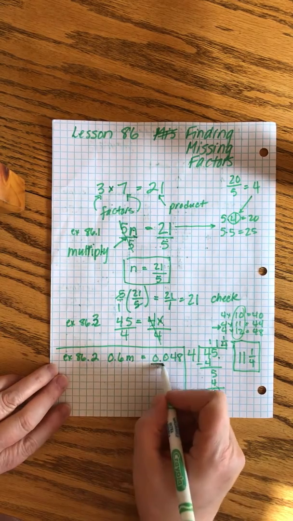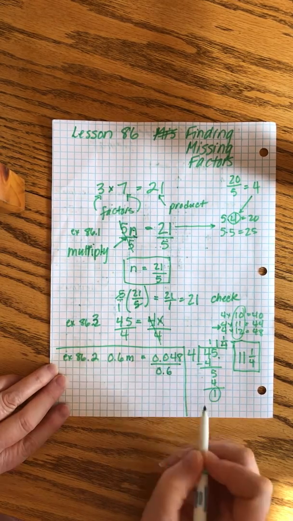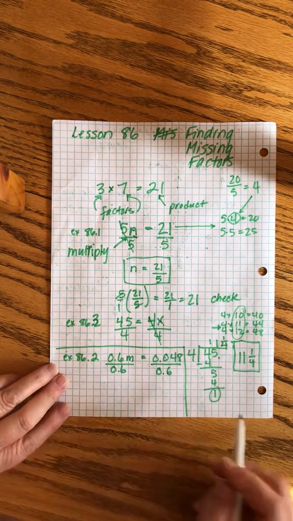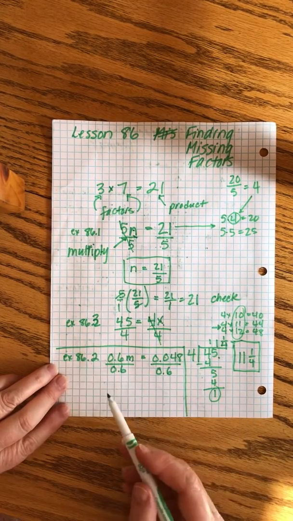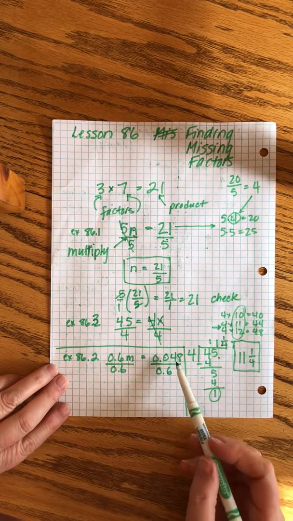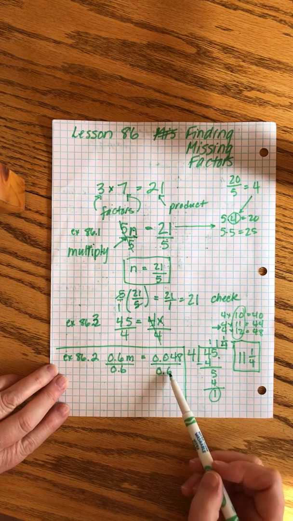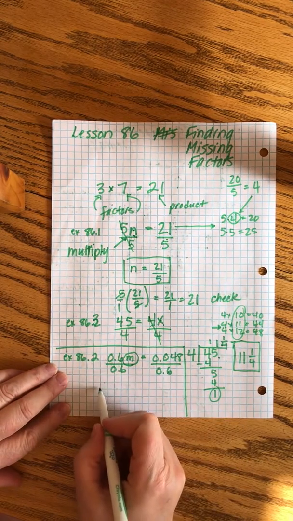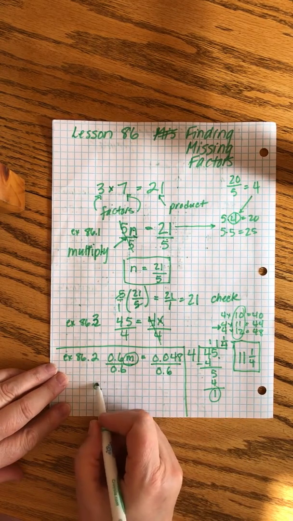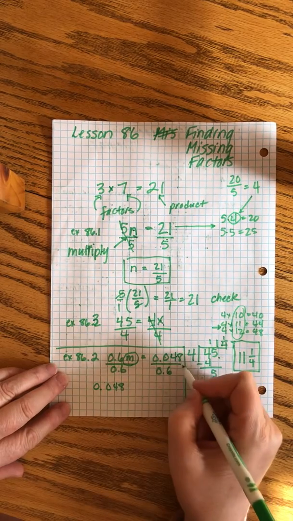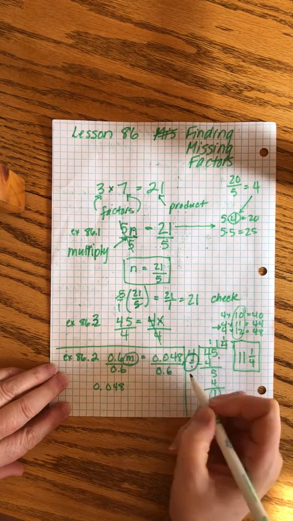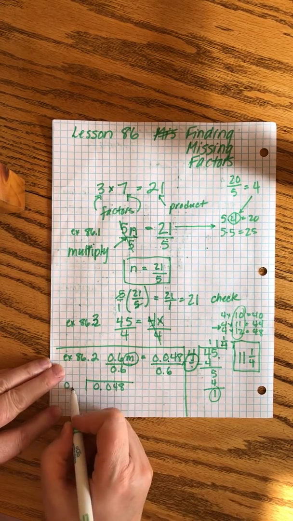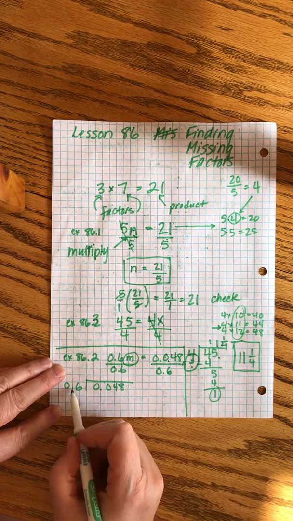So if we divide the product by the factor we do know, I show it on both sides just so that my brain knows it's doing the same thing. We'll talk more about why I did it that way later, but for now just realize that I'm dividing the product by the factor that I do know, and then that will tell me the missing factor. So now I have to do some long division. 0.048. Remember, this line says divided by. So this goes in the middle. 0.048 goes in the box. 0.6 out here. Oh, we've got some decimals to take care of.